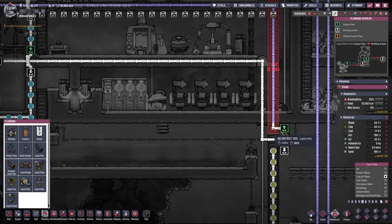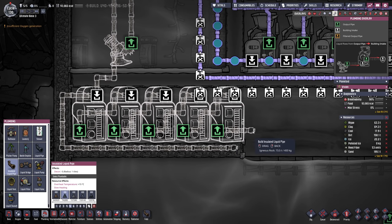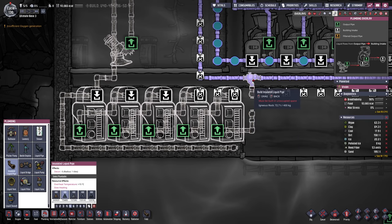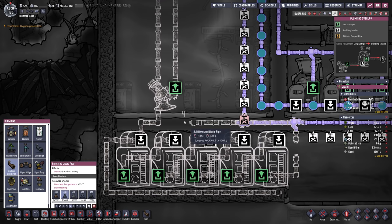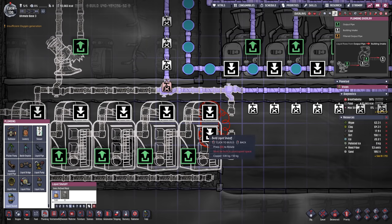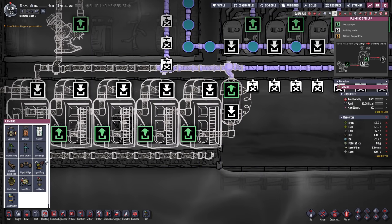And we're gonna make sure we route the polluted water from outside the base differently. This is gonna allow me to do this more elegantly by having the sensor here and then a shutoff with the pipe continuing. So we don't even need to deconstruct these. And this pipe is just gonna go back into the input. We're gonna have the liquid shutoff right there. And now we're just waiting for Devon to research the new sensor.